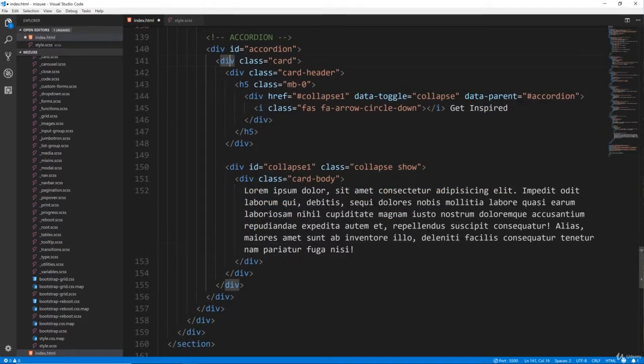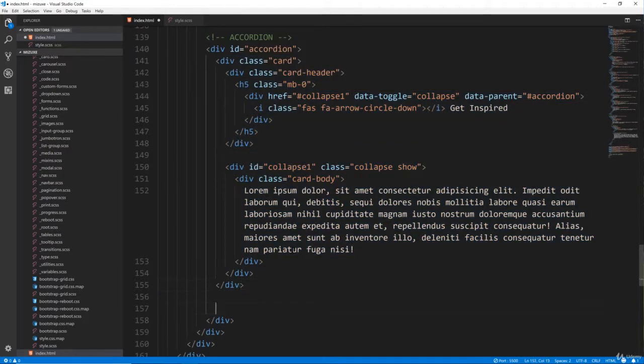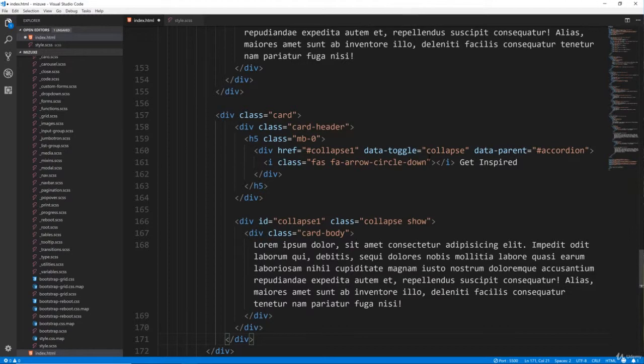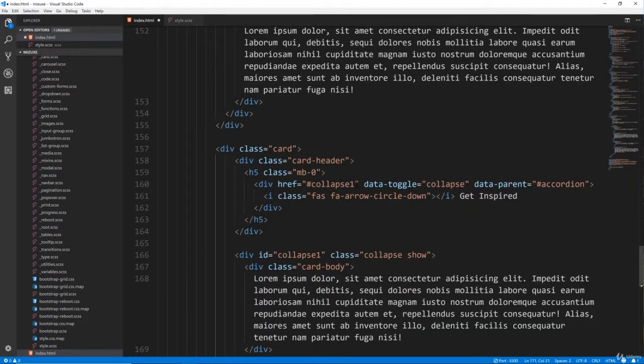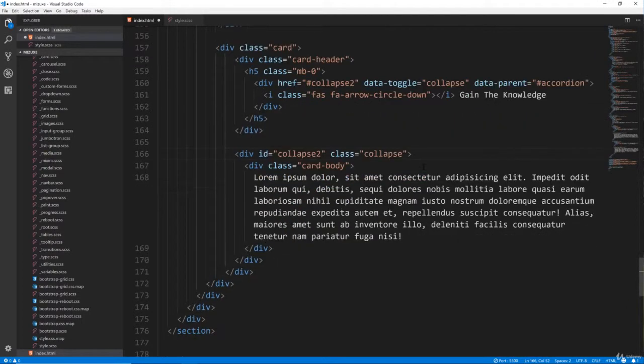So now I'm going to copy the entire card, which ends right here, still within the accordion, and let's go down here and paste that in and just change a couple things. So we want to change this href to collapse2 and this ID to collapse2. I'm also going to change this right here to gain the knowledge. And what else? We don't want the show because we only want the first one to show by default. So that looks good.